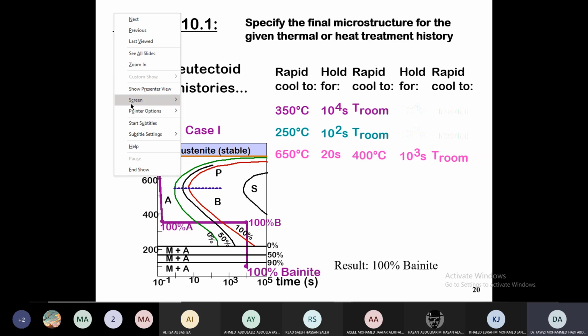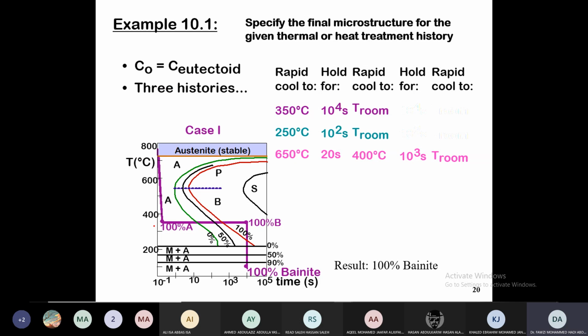The time is going to start from 0 for it. The time will start from 0, and it is going to take that time until it takes. So we are holding the temperature up to 1 times 10 to the 4. So this means we are going up to where? That is 1 times 10 to the 3, and that is 1 times 10 to the 4. So that's the temperature we are at. Up to there, we can draw a vertical line like that. You see? So it's going to be kept like that.